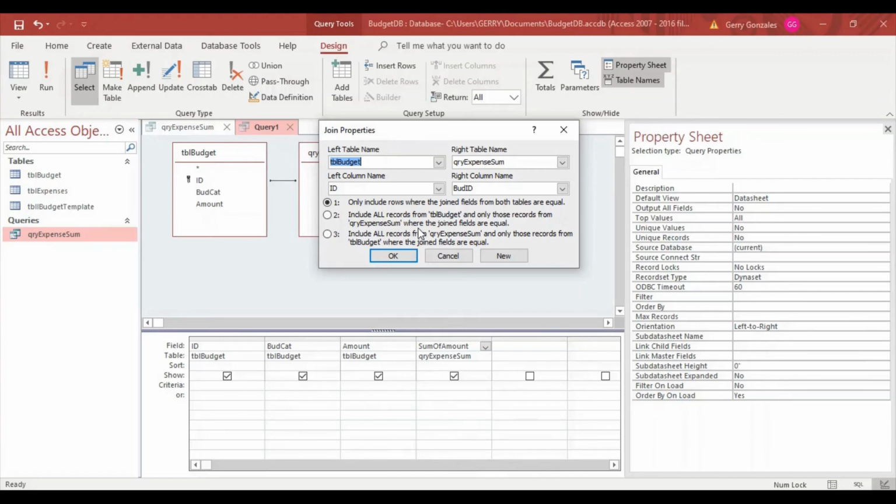To show all the budget categories, choose the option Include all records from TBL budget and only those records from QRY expense sum where the joint fields are equal. That is option number 2. Then click OK.